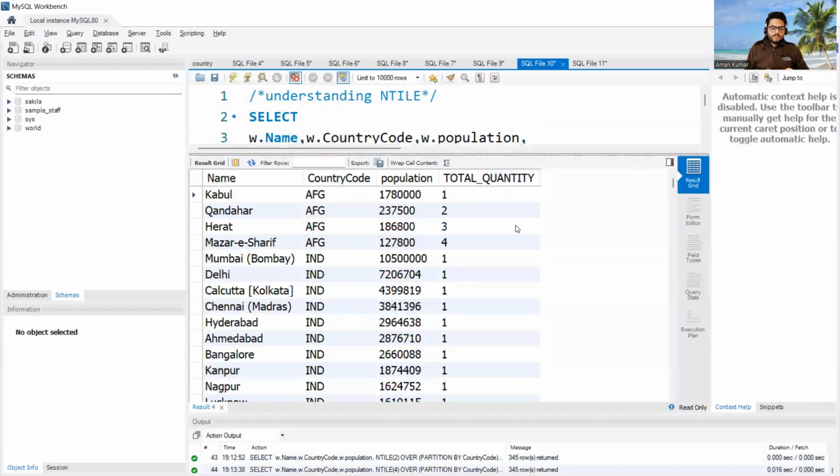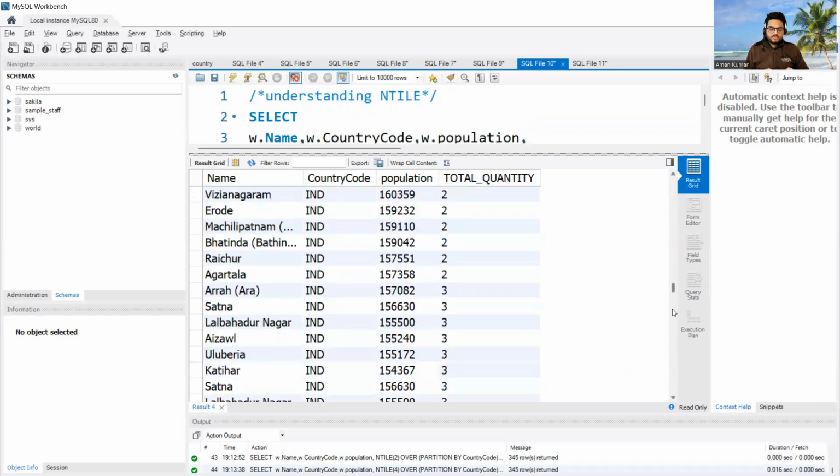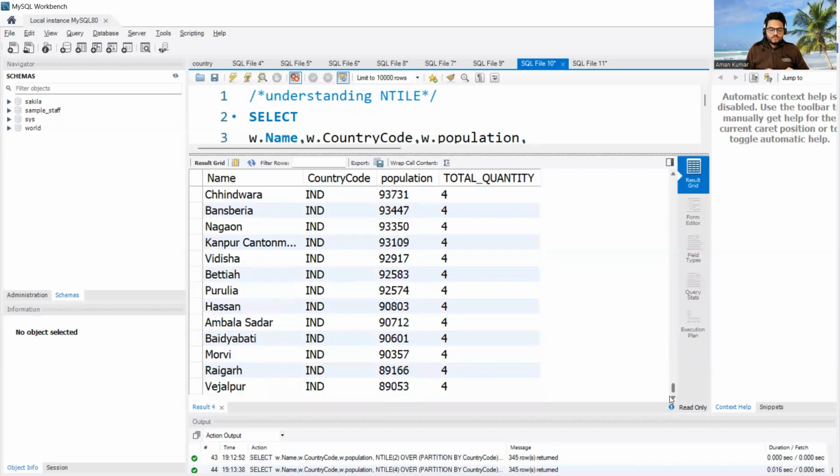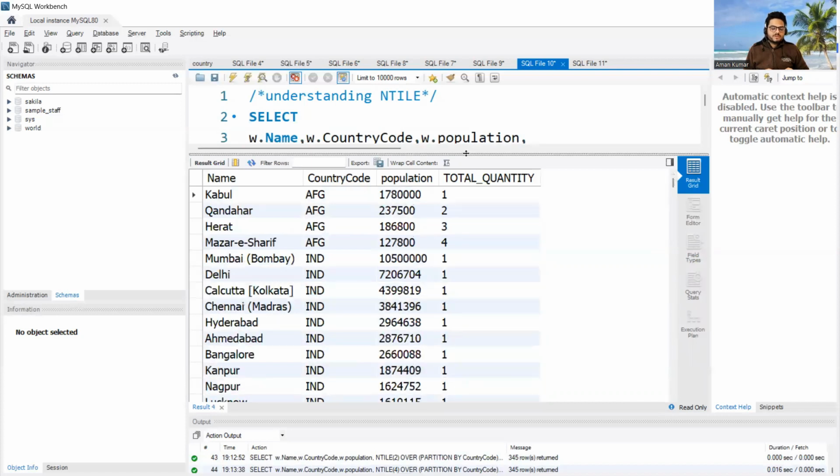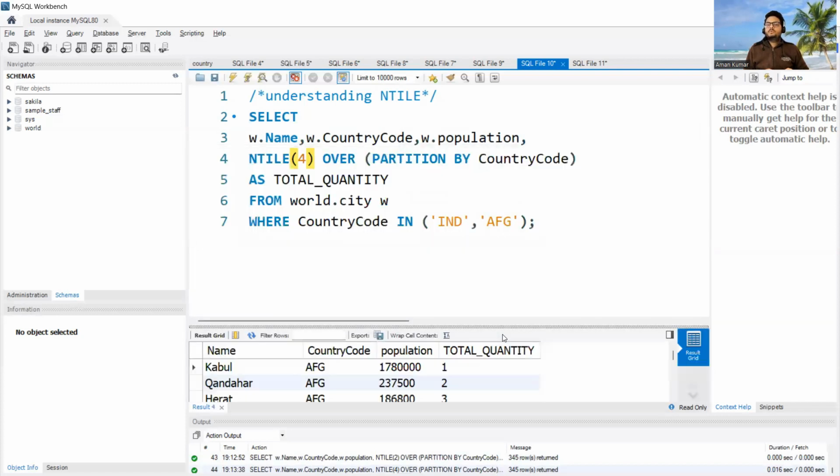See here, Kabul is 1, next one is 2, Herat is 3, and Mazar-i-Sharif is 4. India also you will see 1, 1, then 2, 2, then 3, 3, and then 4, 4. Okay, so this is nothing but your quartile creation. NTILE means percentile or quartile creation.